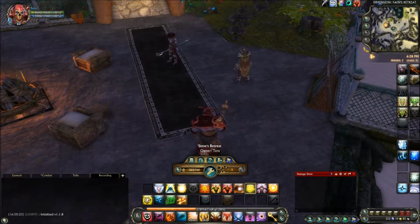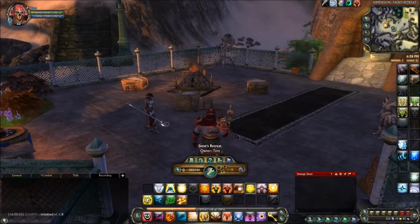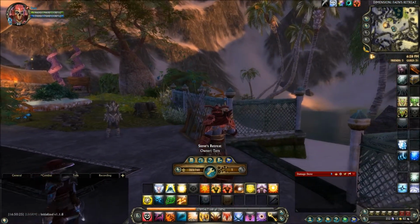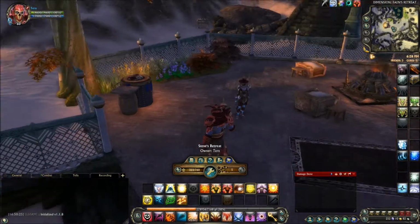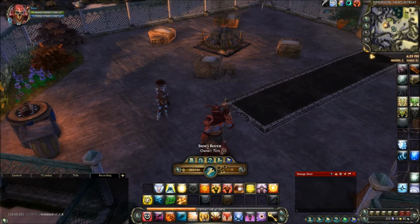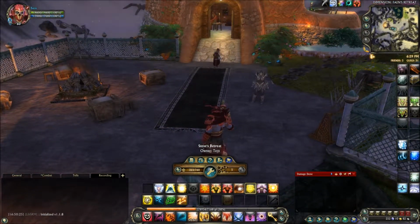Yep. As you can see, I'm showing my UI for a little bit here. I'm only using 300 plus spots in this. This whole dimension does not have a whole lot in it. There's a lot of room, obviously, as you can see up around, whatnot. I'm just not using it. No. Yeah, it's just supposed to be a small little place. It's just simplistic. But I say we go ahead and move.